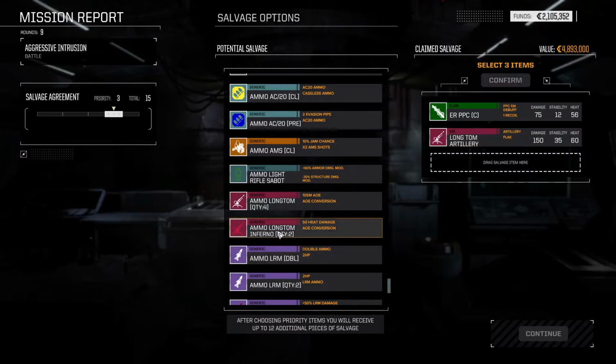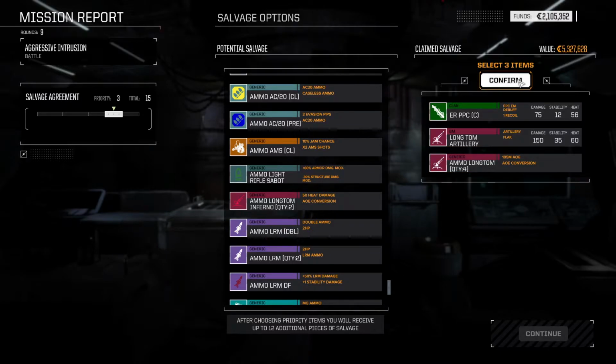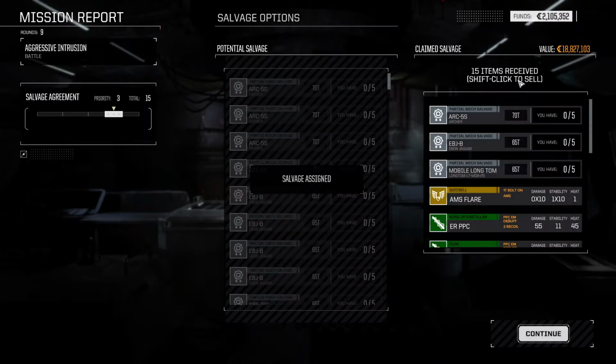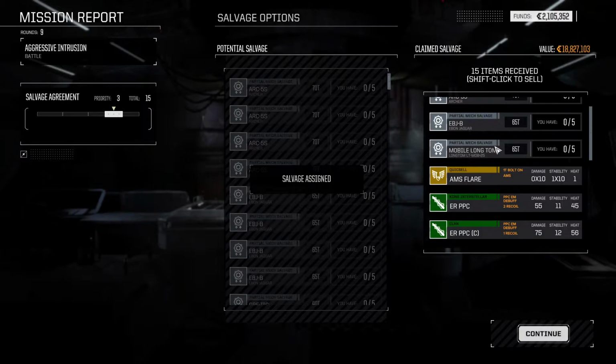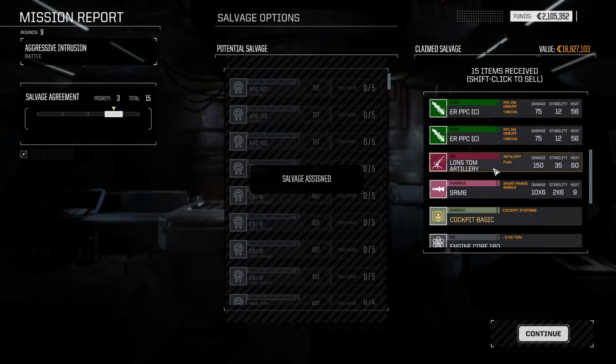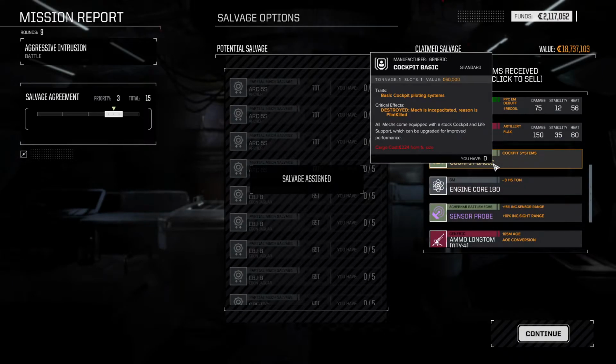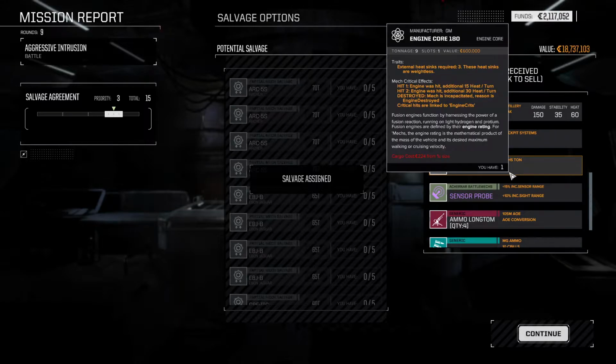90% of weapon damage. Okay. Whereas this does 50 heat damage. We're going to take the Long Tom ammo. Maybe we get the Inferno ammo. Okay, we got an Ebon Jaguar part. We did get the ERPPCs. Flare AMS, we're keeping that for sure. An SRM-6, get out of here. Basic cockpit. Actually, we'll keep that just in case we need it.